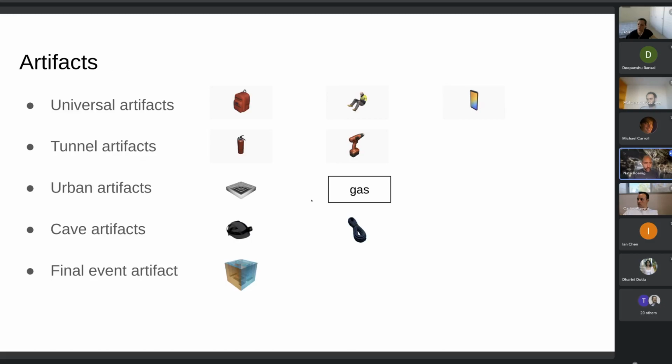Let's see some caveats in here. The gas artifact here is invisible, so I just wrote the word gas. The way this worked was it would be placed at the entrance to a room, and gas would be triggered by the presence of a robot, and a special gas sensor on the robot would be able to detect whether there was gas in a room or not.